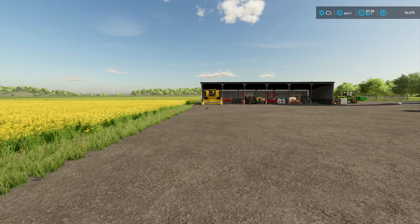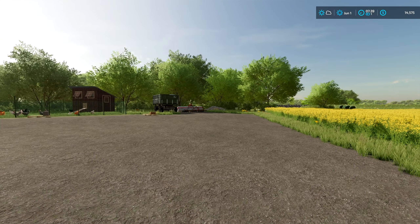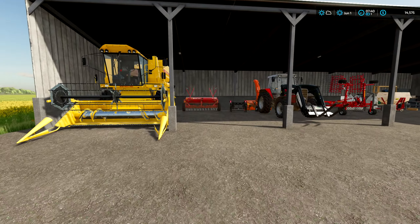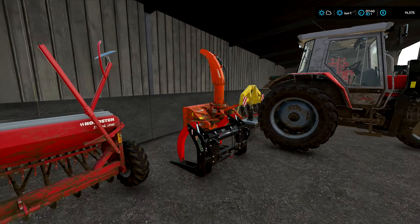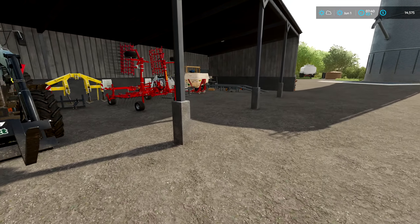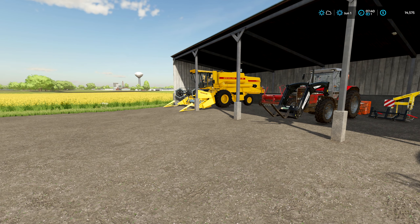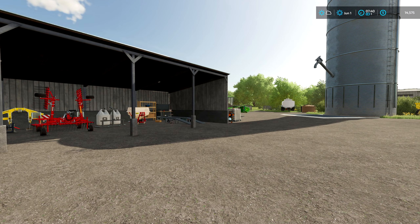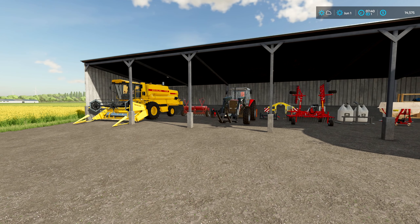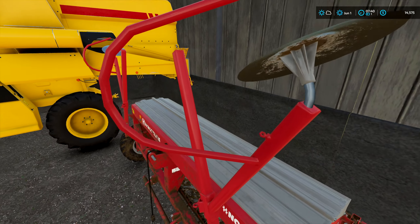The cultivator is blocking the roller in there, but that's okay. Oh, we don't have a bucket! I just realized — we have to go collect the stone but we don't have a bucket. We've got a pallet fork and a log fork and a bale spike, but I thought we had a bucket. I don't think we do. Well, that's a bit of a problem. Might have to give Clever Motors a call later on and see whether they've got any in stock. If not, I might have to look at the second-hand market.